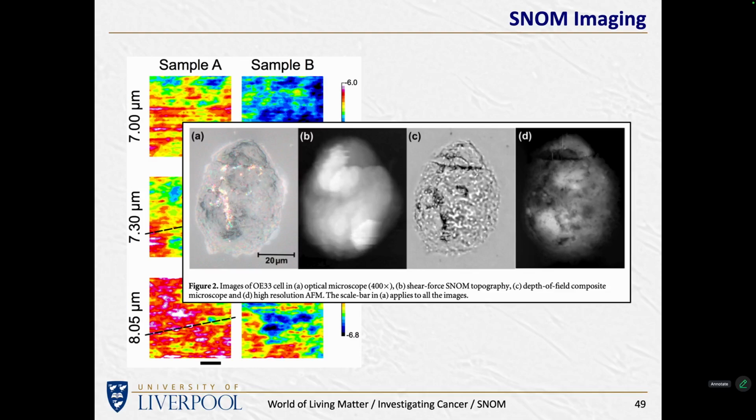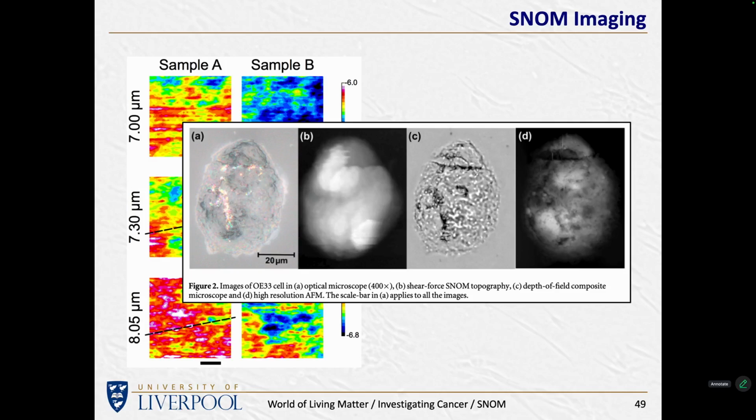Can we tell if something is going to develop into cancer? I've been using some imaging, or I should say we, because I'm part of a group at the University of Liverpool Physics Department who are working with clinicians, developing instrumentation, developing software, and developing techniques in collaboration with clinicians to try and answer these questions. So SNOM is an acronym meaning Scanning Near Field Optical Microscope. Let's not worry about why it's called that. It can be used to image, in this case, image cancer cells, as shown by these images here.